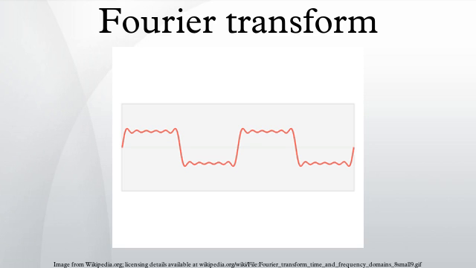Definition: there are several common conventions for defining the Fourier transform of an integrable function. This article will use the following definition: for any real number ξ. When the independent variable x represents time, the transform variable ξ represents frequency. Under suitable conditions, f is determined by f-hat via the inverse transform, for any real number x.